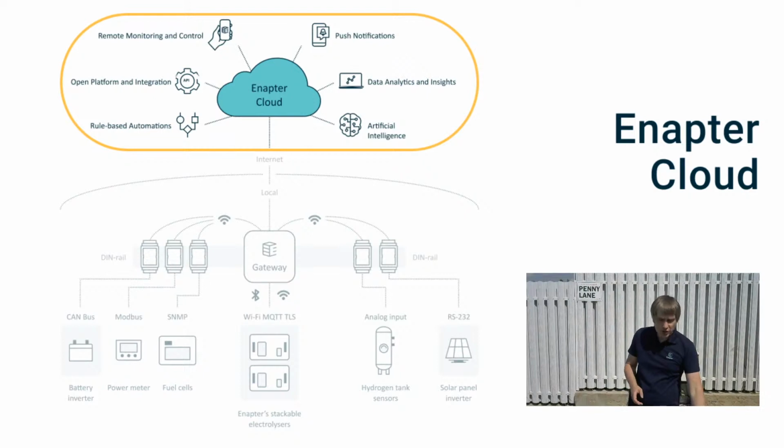But we have versions of these modules with a Lua customization SDK. In this case, you can use the API of our Lua customization toolkit and implement your logic for the module, how the data will be acquired from the devices connected to this module. And you can just upload it using our cloud. So first you set up the module using the QR code, and after that you upload your configuration.